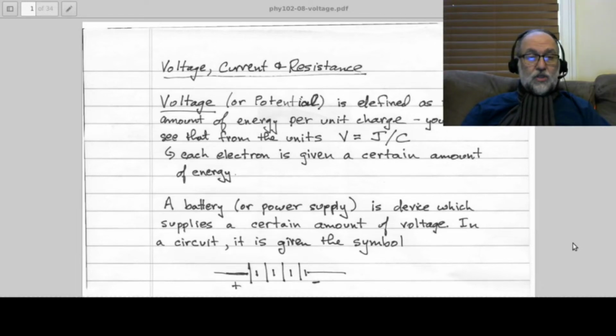This lecture is going to be on voltage, current, and resistance, and it's a combined lecture for both the calc and non-calc based physics students. It's the second in a series of lectures on electricity and magnetism, and it was actually recorded last year at this time, but again, I had to remove that introduction because it doesn't apply to you this year.